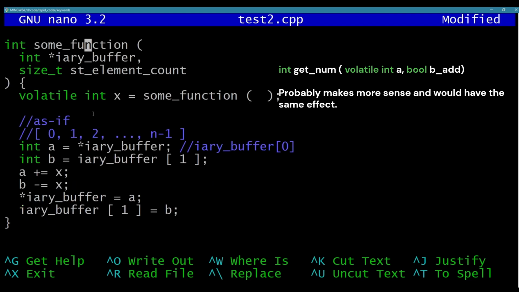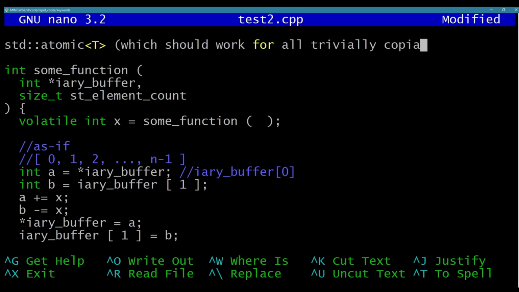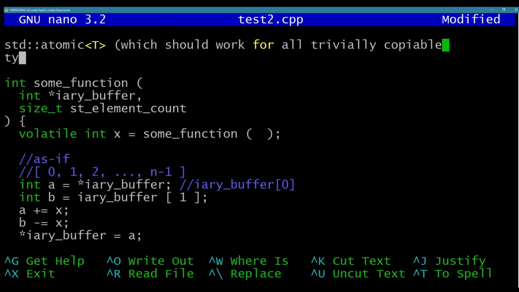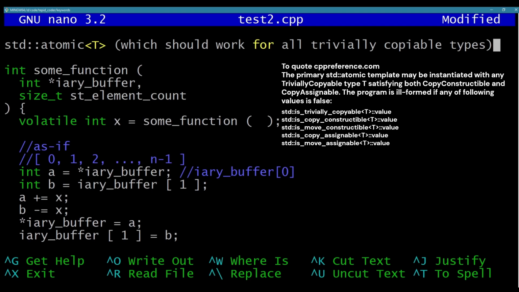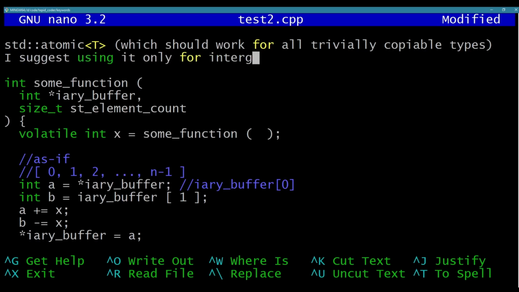So, what did I cover so far? We covered std::atomic<T>, which should work for all trivially copyable types. I suggest using it only for integral and floating point types.